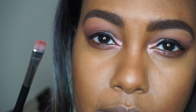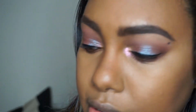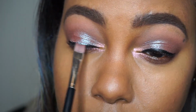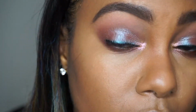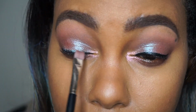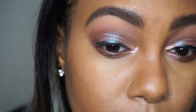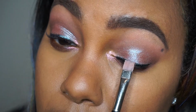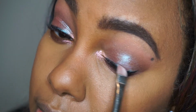So I just picked up Gleam with the liner brush, and then I'm going to spray it down with a little bit of setting spray there. So this I'm just going to pack on top, like so. That way you don't lose the depth, but you get that duochrome to it. So again, I'm going to go back over the black liner with the shadow.